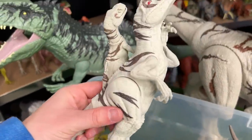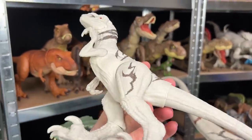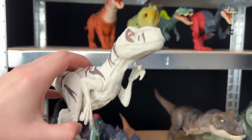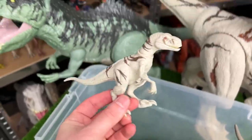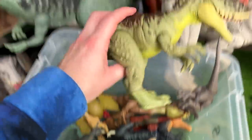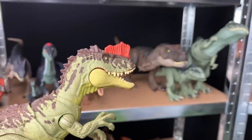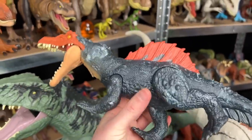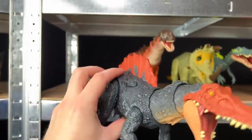Here we've got two identical Atrociraptor figures, but one is miniature and one is a lot larger. The larger one is a basic figure so you can't move it too much and the jaw doesn't open and close, but it's still a great display figure. Let's put this right next to the Megaraptor. And let's take the little Atrociraptor figure and put it right next to the larger one too. Next up is the Yangchuanasaurus with the green body and the brown and red detailing. Let's put this dinosaur right next to the T-Rex. This is the Siamosaurus - it's got the red spine and red face and the rest of its body is a dark blue color. Let's put this dinosaur right next to the Amphilosaurus.